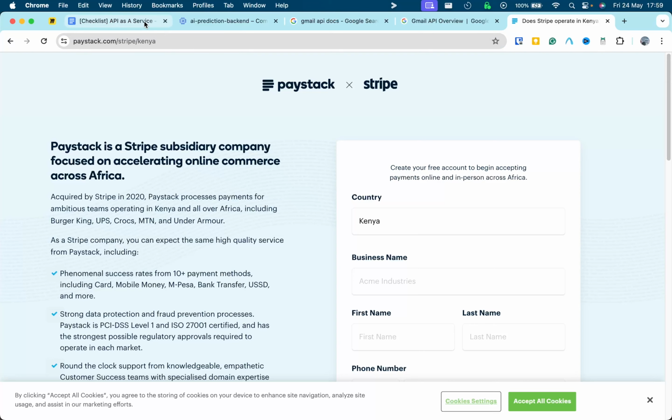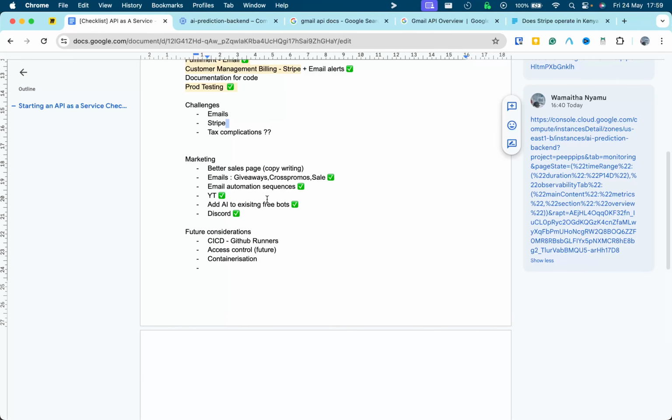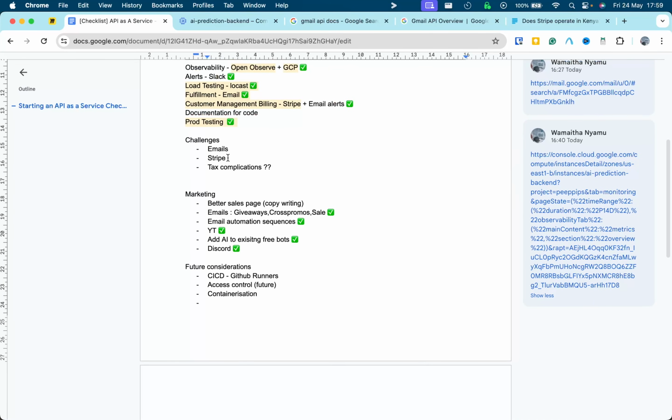So my workaround was I had to set up a business in another country, a Stripe supported country. In this case, it was the UK. If I'm being honest, I went with it because it was the cheapest option I found. I paid, I think, $180 to set up a company in the UK. That also introduces some form of tax complications, if I do have clients. Hopefully I'll have clients, even in other products that I'll be selling.